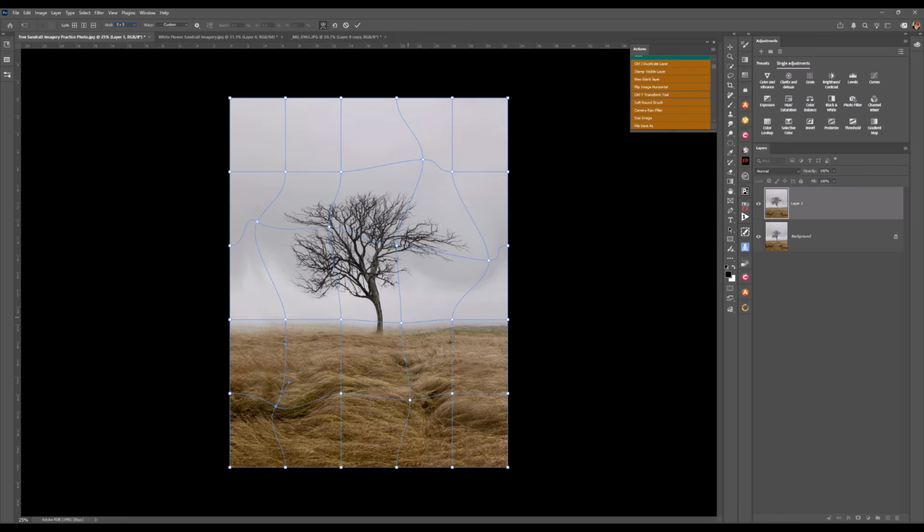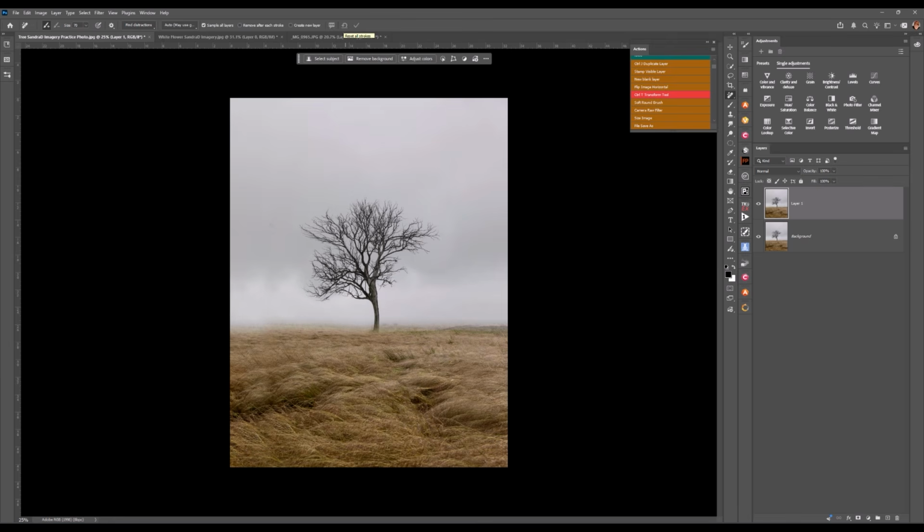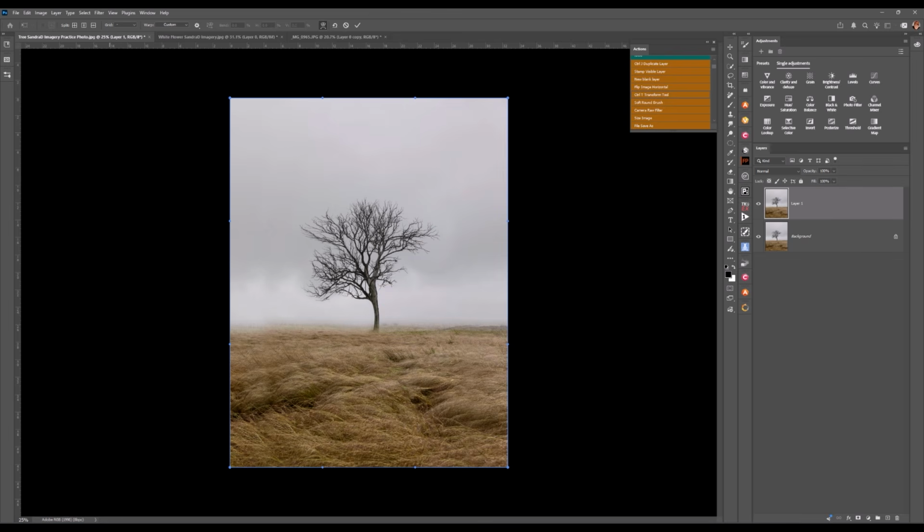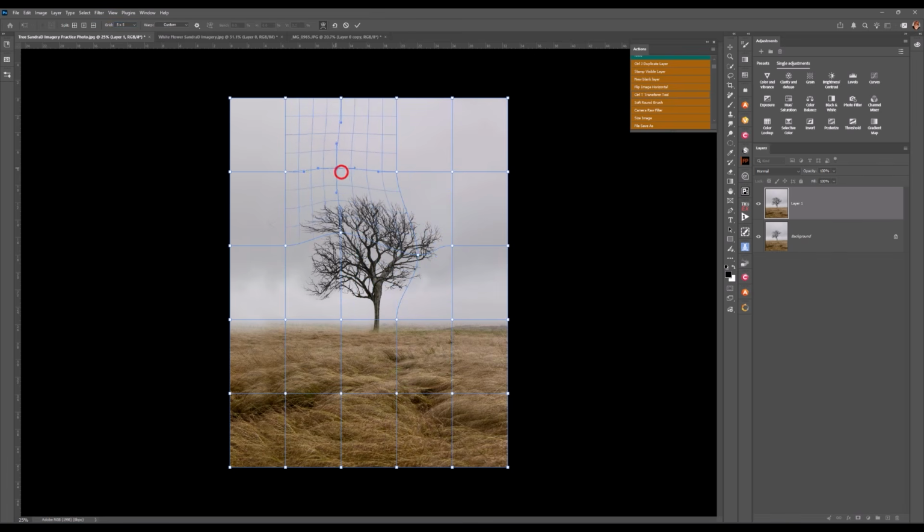Now, if I think I've gone too much, I'll easily come up here, click on this symbol, and I go, no, don't want that. But hold on a minute, I've changed my mind. I'm going to get the transform tool, right mouse click. I'm going to choose warp. I like the grid. It helps me visually. Some people don't, but for me, visually, it works. I'll grab a white dot, lift it up, and I'll just maneuver it around, extend it out. And there's my tree. I'll click on the tick, and there's my beautiful tree with a bit of warp to it.